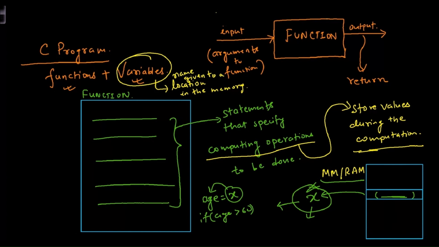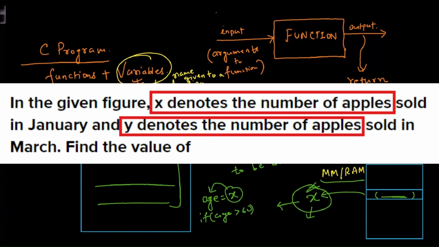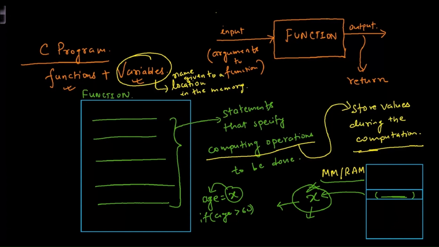But when you give a name to a location in the memory, it effectively starts working as a variable. For a programmer, a variable is just a variable. You know algebra, you know what a variable is. Let's suppose x denotes the number of apples. You know that. So this is what x would be for programmers.